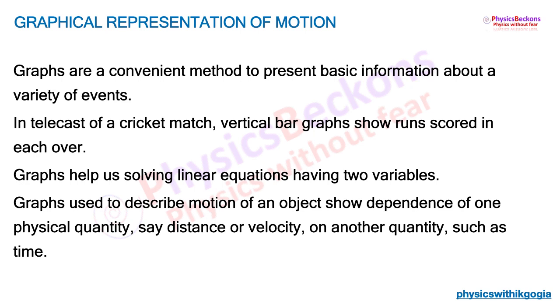This you have studied in mathematics, where you find the values of x and y by means of graph if two linear equations are given. The graphs which we use to describe motion of an object show dependence of one physical quantity, which may be distance or velocity, on another quantity such as time.